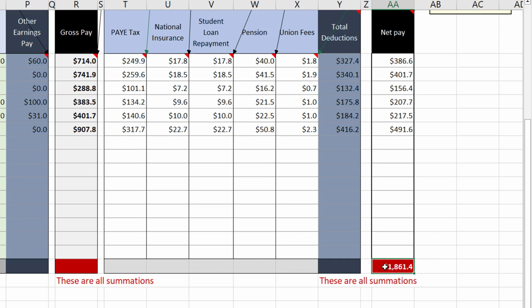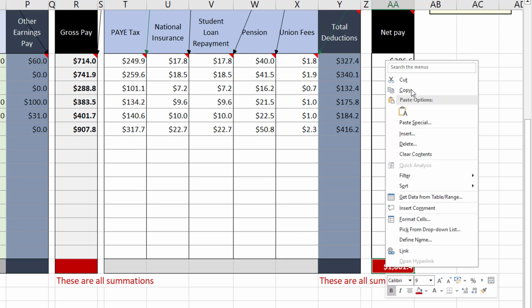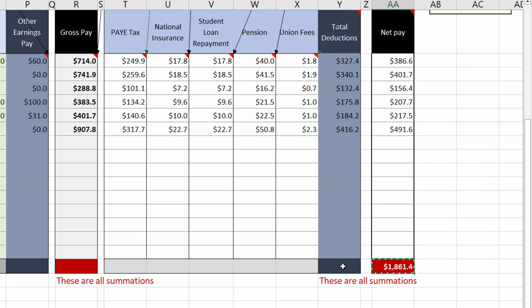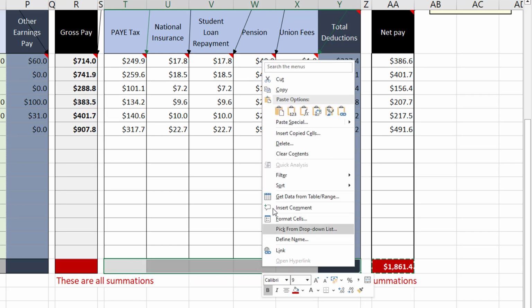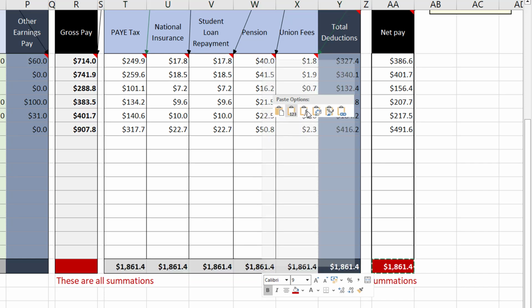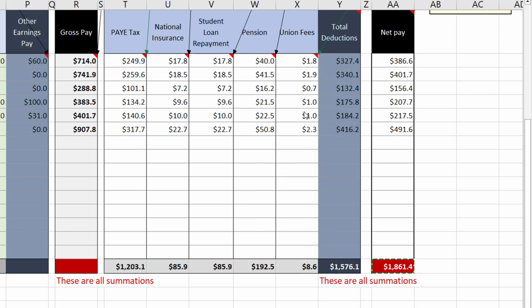Remember, if you right click and copy, you can paste formulas. Select the range that you want to paste into, right click, and you can see paste special. Paste special has got the option to paste formulas. So we click formulas and we have it.